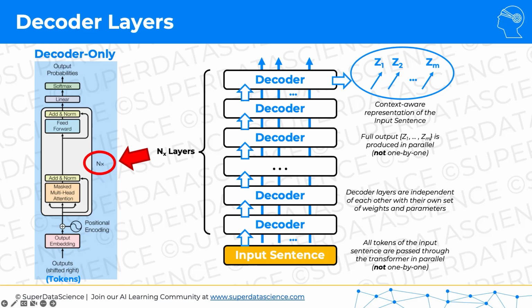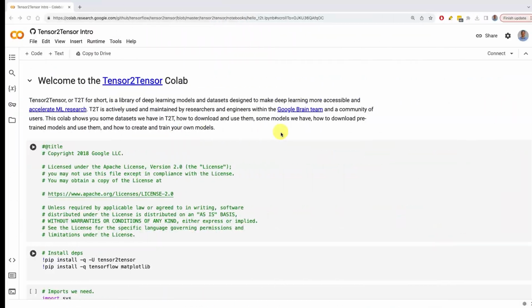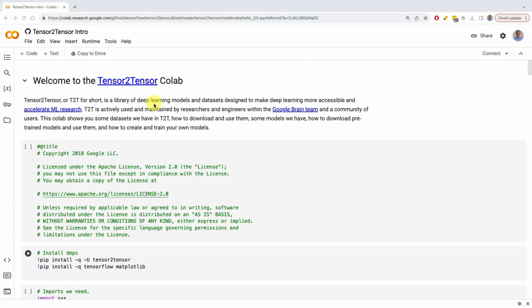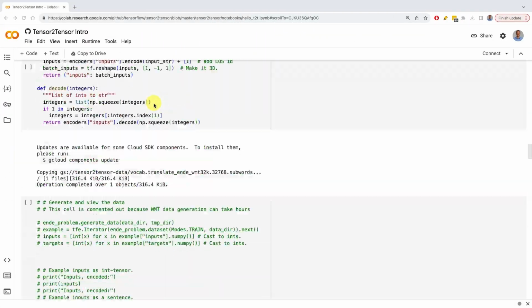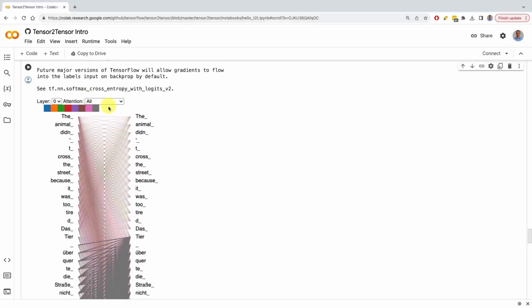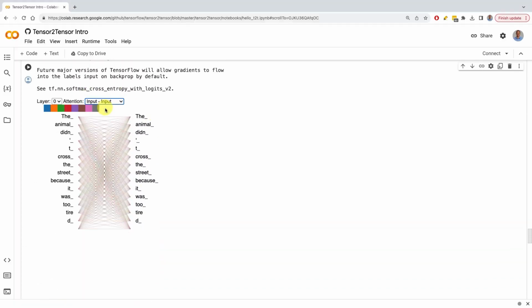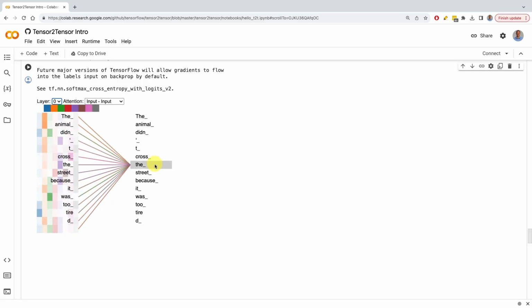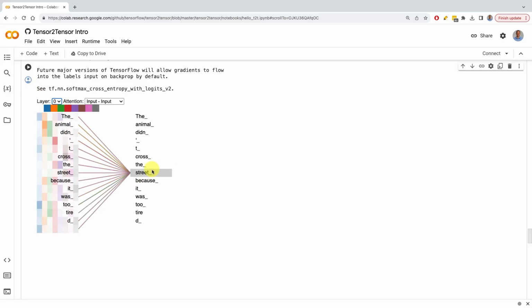And if we would like to see layers in action, we can go to this Tensor2Tensor Colab, which is maintained by Google, and we scroll down to the bottom, and then here just select input to input, and you'll be able to change the layers here. So let's say you pick, these are the attention heads, right? So this is what in layer 0, the very initial layer, this word, let's say it, is attending to.